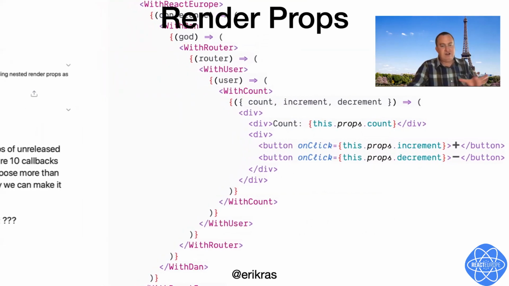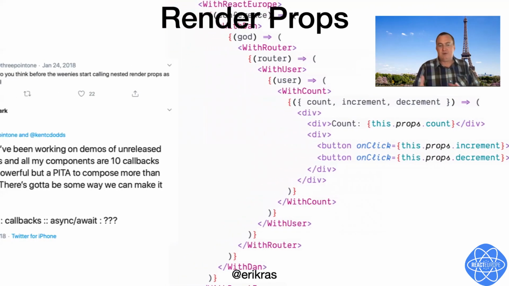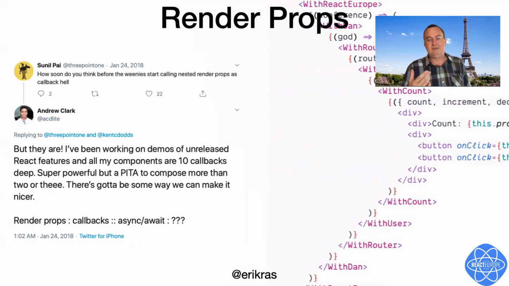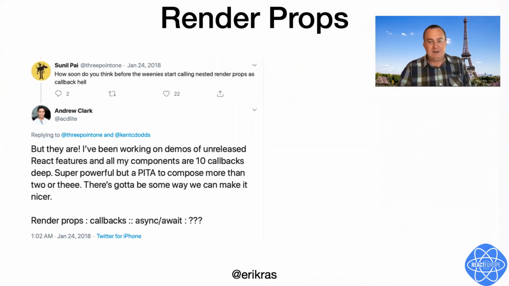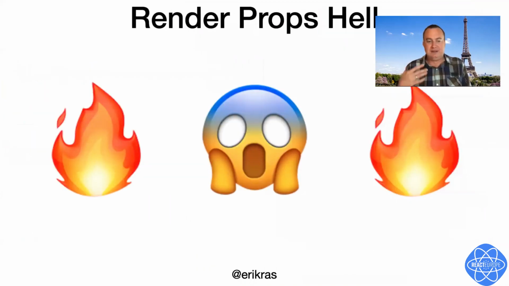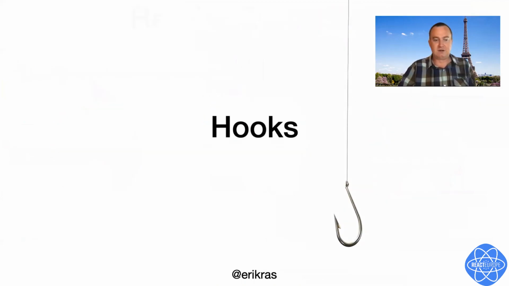I've heard this called the triangle of death. It resembles what we previously called callback hell. And it really can become a problem in large components. But luckily, in October of 2018, the React team gave us a breath of fresh air. They gave us hooks. So let's go back and revisit our count state injection using a custom hook.